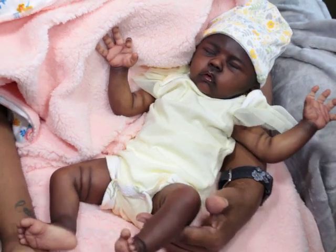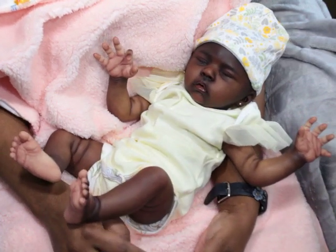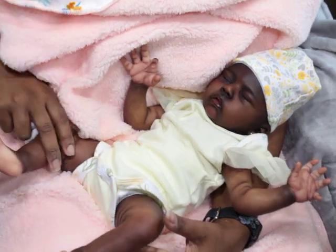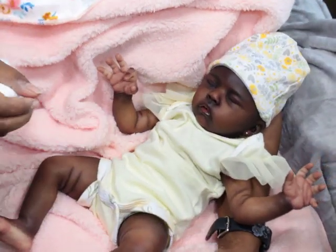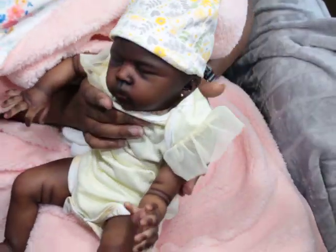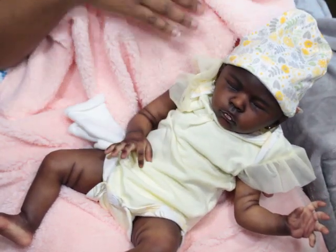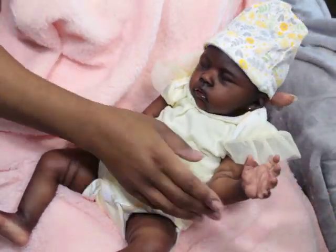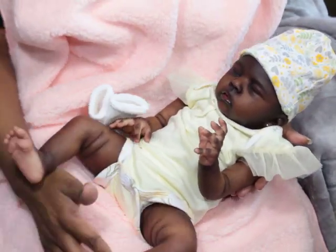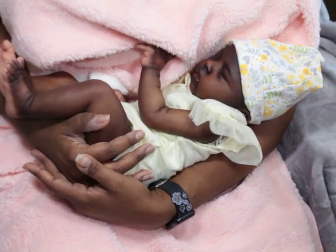So that's all I can tell you about this little girl. Her lip color is very natural, very realistic for a baby. Her skin tone and this sculpt, the size is very, very nice. She's very much a newborn. She's long, but I think she can wear some newborn sizes, even if they're fairly large. So she's not a tiny newborn, not super tiny. And she cuddles up in your arm really good.